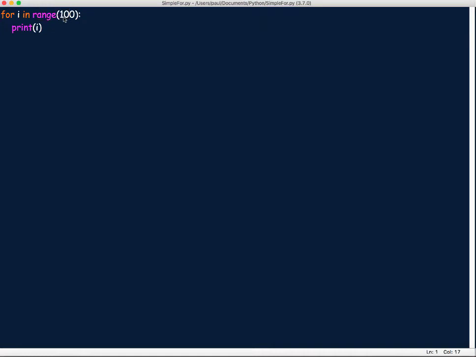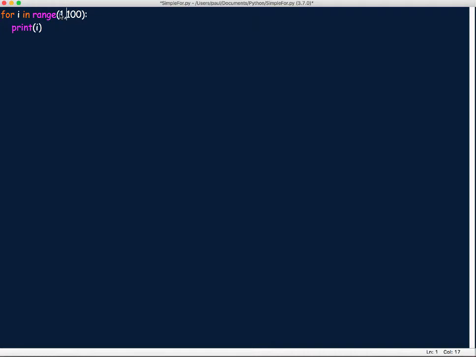Now, with range, there are some different things that we can do with it, though. As I said, it only requires one value, one argument. But I can have up to 3, meaning I can specify my starting value. So let's say I want to start at 1.